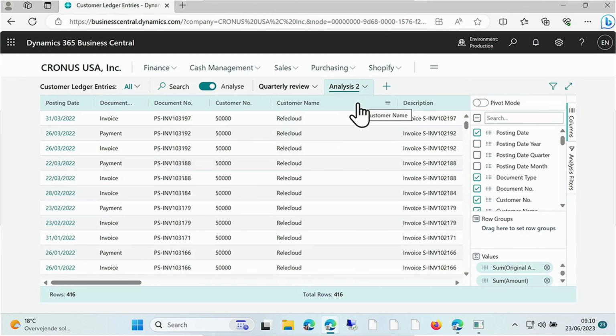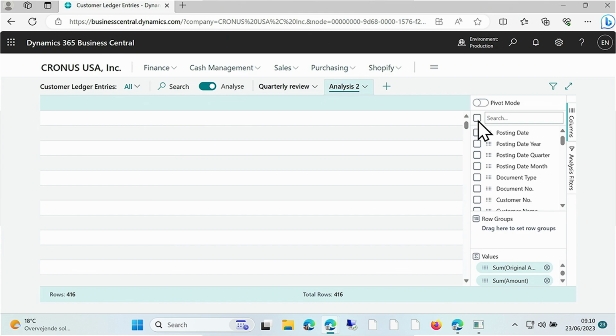Now let's say a few terms first. When you're analyzing, this area over here, as I explained with the tabs, is called the tabs pane. You have your data area, where you can see all the data from your list. And of course, you have your field modifier area over here to the right that I expanded right now. So as I said, I like to start from a clean slate. I will just double-click this checkbox and then get rid of all the columns that I was showing.